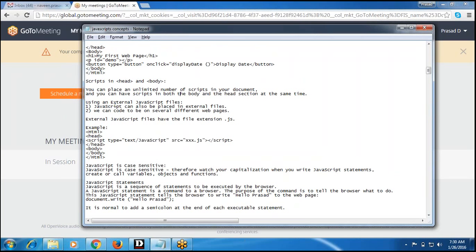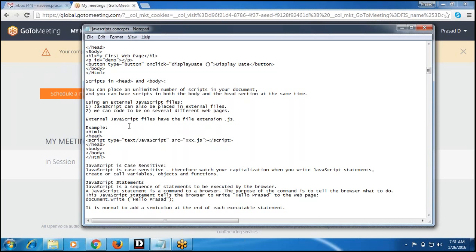You can write JavaScript code in external files also. JavaScript can also be placed in external files. External files means .js files. The code can be used on several different web pages. With external files, you can use JavaScript code in a number of web pages and in different websites also.